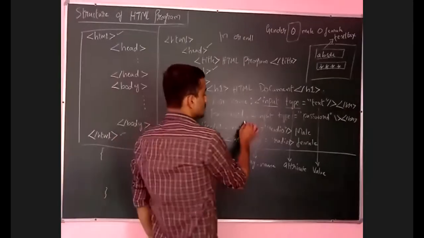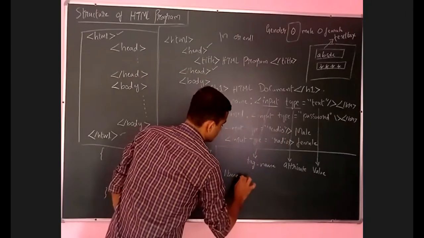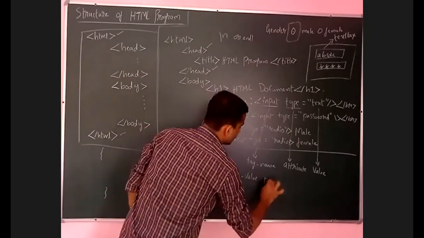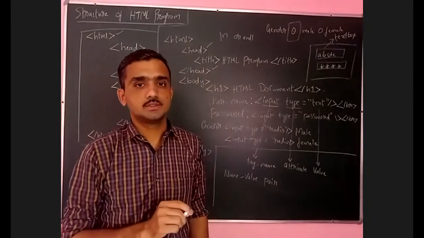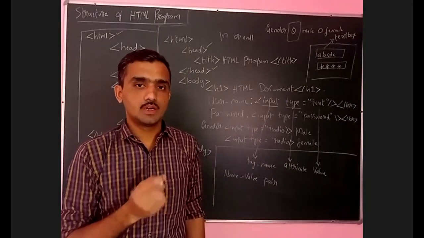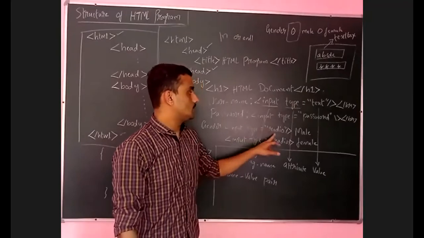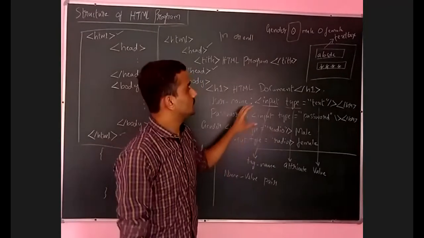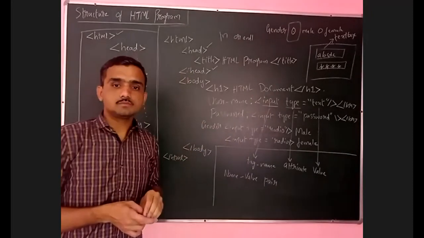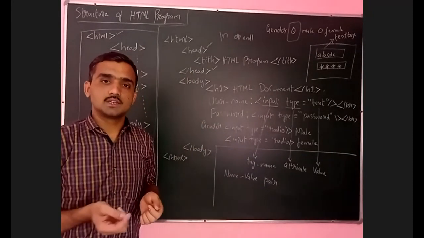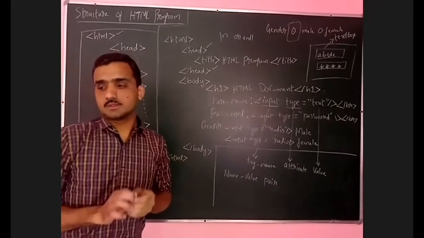These types of things are called name value pairs. That means you have to write the attribute name, and the value also, if you want to achieve the required things. Input is the tag name, type is the attribute name, and radio is the value. In this way we can achieve many things. First go through this. Later I will tell you about check box, selection box, and all. You just go through this. If you want to take a screenshot, you can take it. If you have any doubts, you can ask.